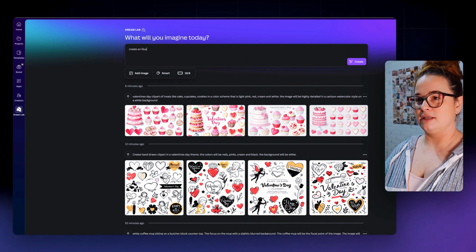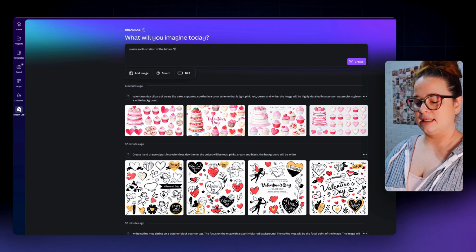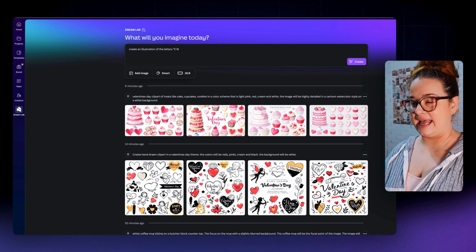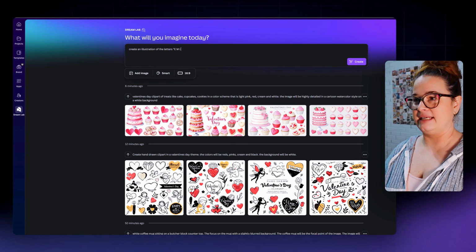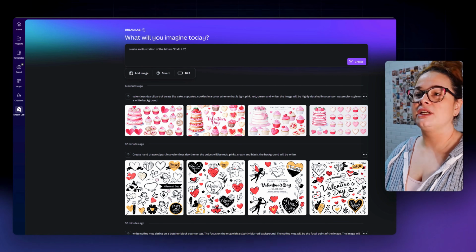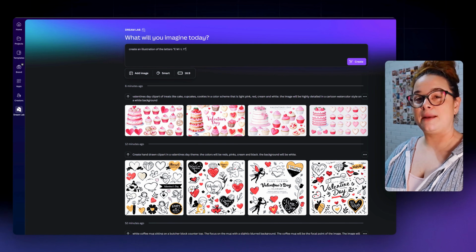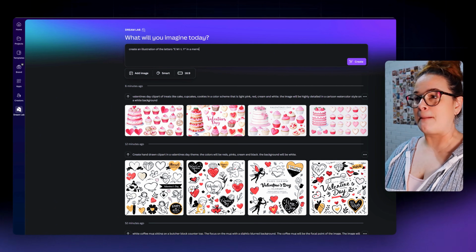Create an illustration of the letters. And I'm going to use quotes, E space M space I space L space Y. Okay, so we're going to create an illustration of the letters Emily in a mermaid theme.